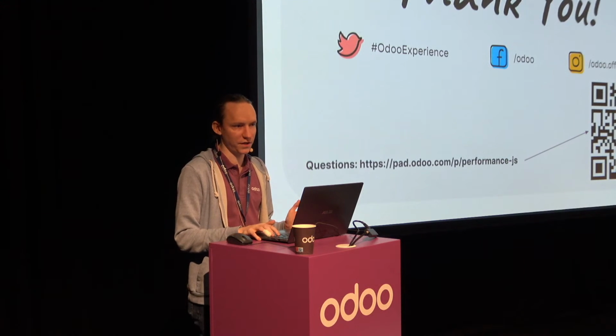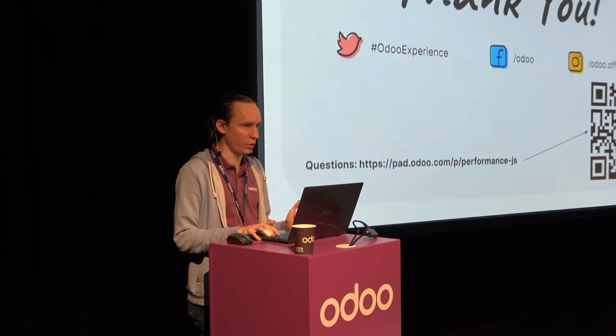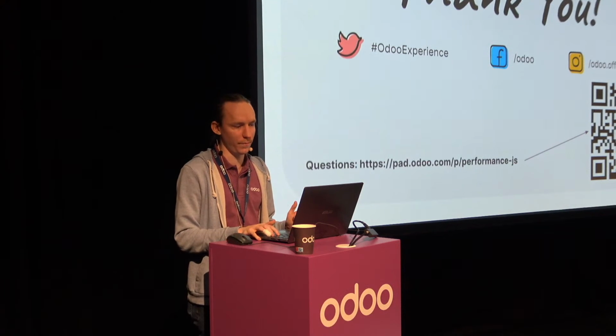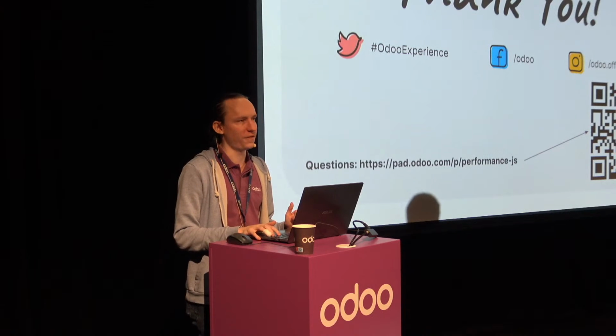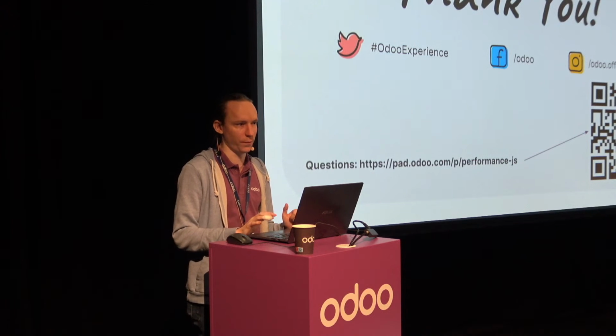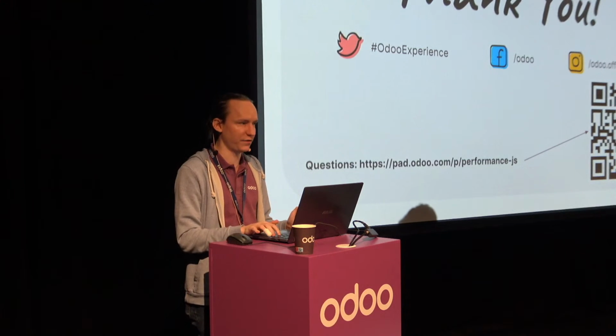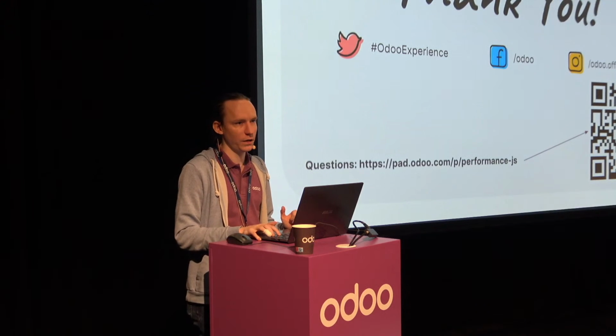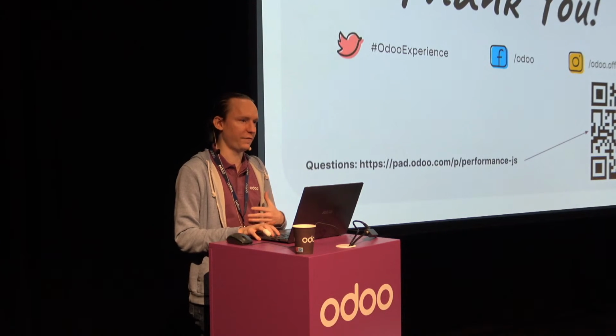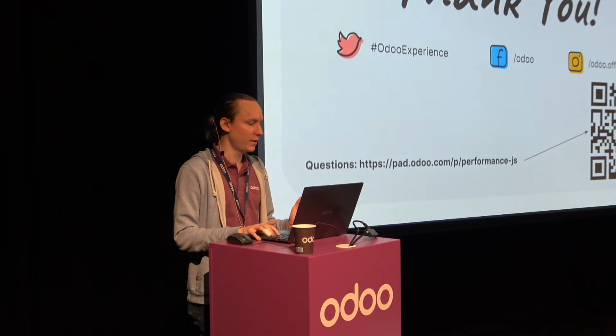As far as unbounded cache, as I was saying earlier, we have one that's set up for you automatically when you call memoize. And also for things like views, we compile view architectures into OWL components, and this one is also an unbounded cache because we assume that if view architectures changed, the user should refresh the page.